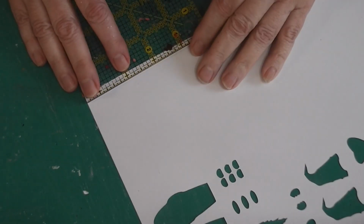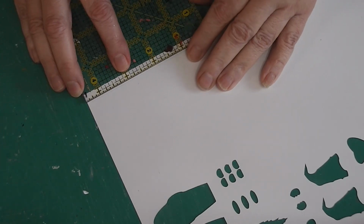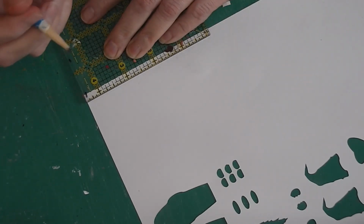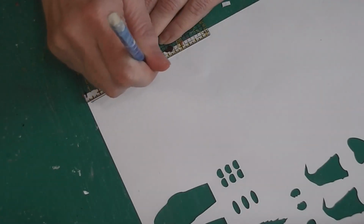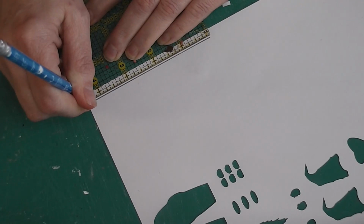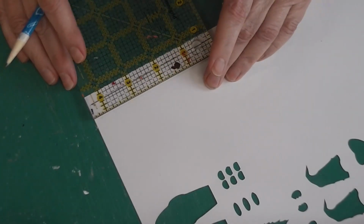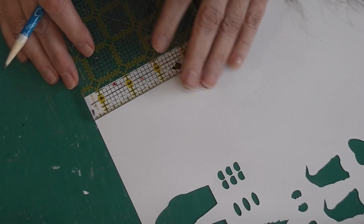And this box is not designed to close. It's designed to be displayed open. If you want to fiddle around with the sizes, you can make yours fold if you want to. So I am measuring a 1/4 inch from this edge, and I am going to draw my lines pretty dark. I recommend on yours, you don't draw your lines so dark. Draw your lines lighter. It'll be easier for you to cover them up later. But I want you guys on camera to be able to see.